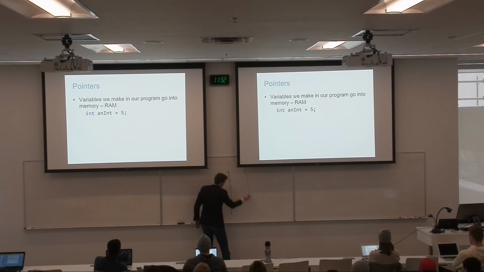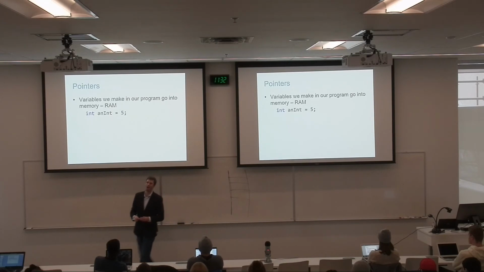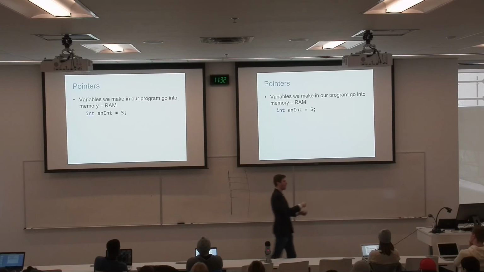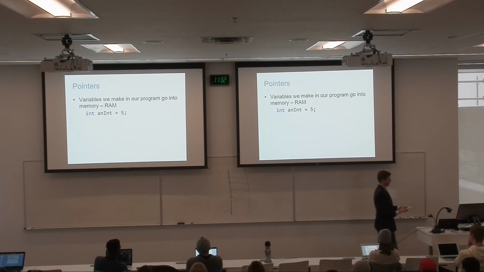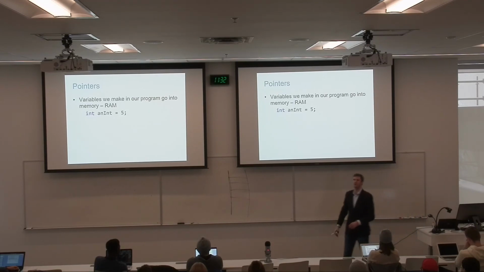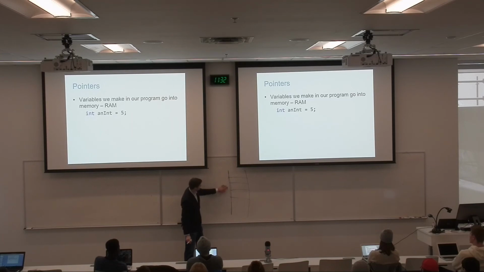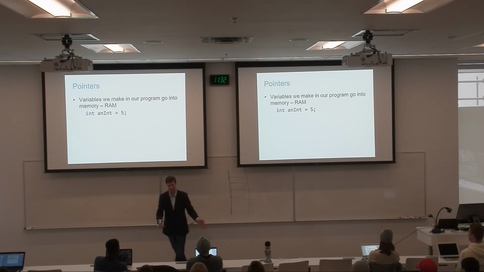So we often like to visualize RAM. It's just kind of like a big series of boxes we could put stuff in. Now, the actual size of the boxes, let's not worry about that too much right now. But we kind of think of them as arrays, or you could think of them as mailboxes on a house, whatever. The point is there's a contiguous thing. I can address these things and they go up in increasing order. Like this is address 1, 2, 3, and so on. Kind of like lists or arrays.